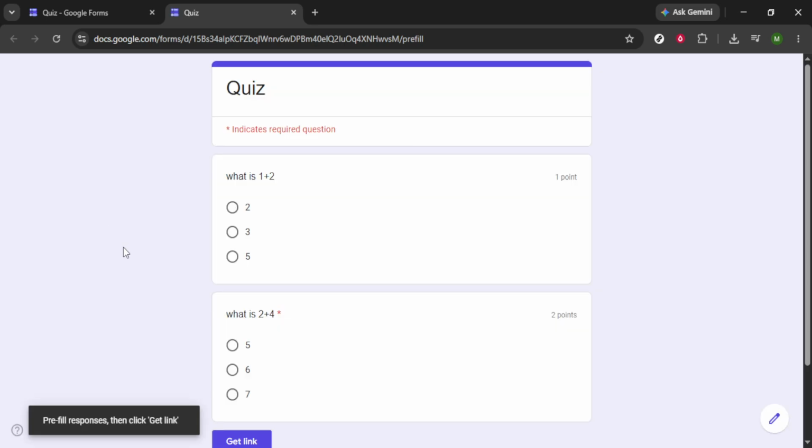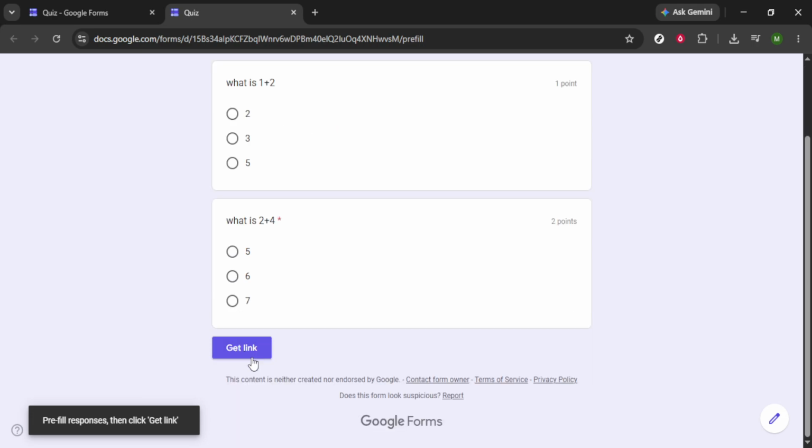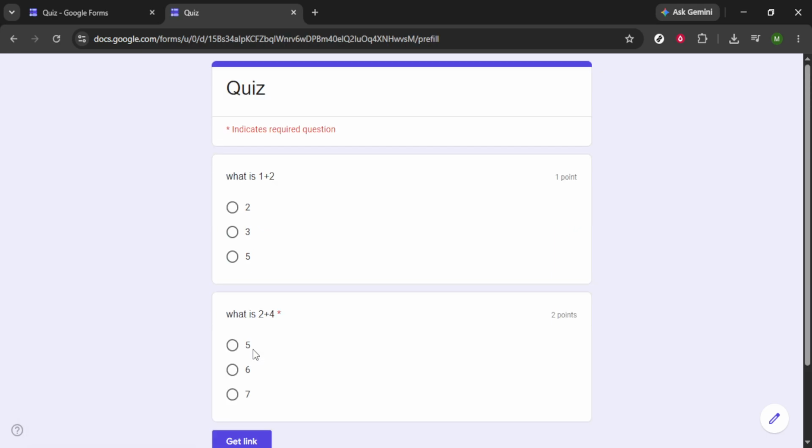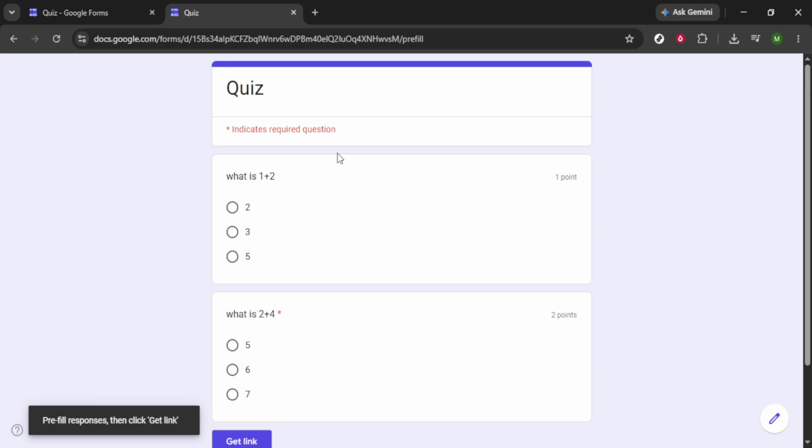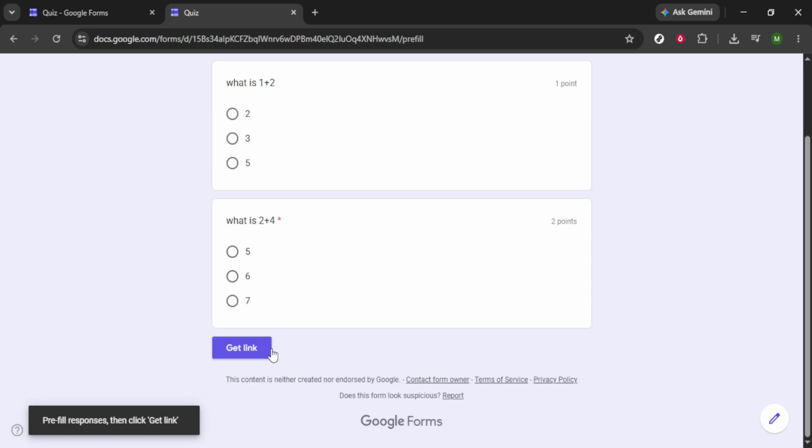What you'll see now is your form as though you were about to fill it out. But instead of actually submitting it, what we're here for is to capture a link that retains the values displayed right on this screen. Now this is a fantastic opportunity for you to input any specific defaults you want. If you have specific fields you want pre-populated or particular options you'd like to be automatically selected, go ahead and do that here. Once you're satisfied with the choices you've made, scroll down to the bottom of the page and click on Get Link. At this point, Google Forms will generate a unique URL for you.